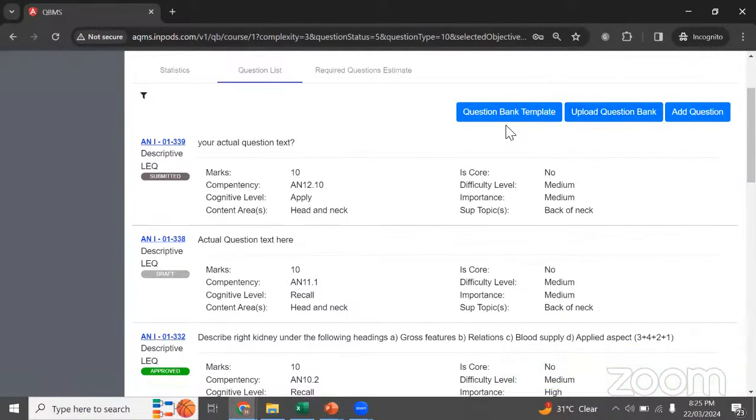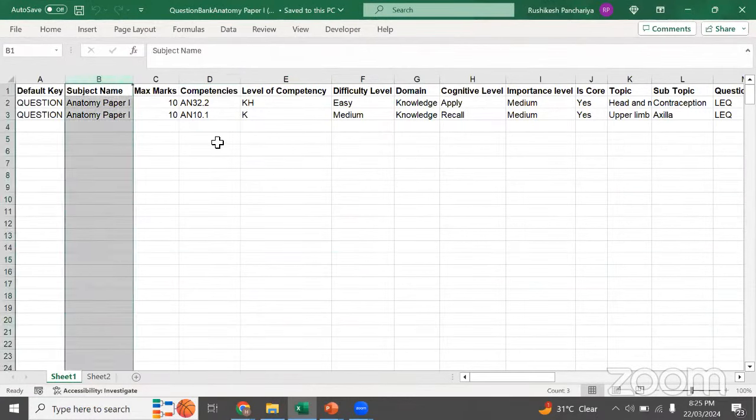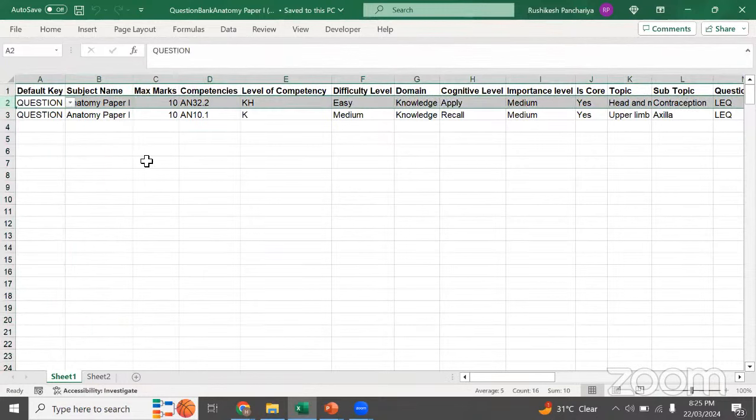So should we show now the template, Rishikesh? Yes, yes. Okay. So to add questions in bulk, you can use this question bank template, and the question bank template will look like this. All the parameters will be mentioned column-wise, and each row is for a single question.